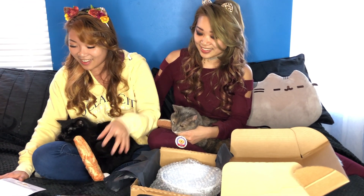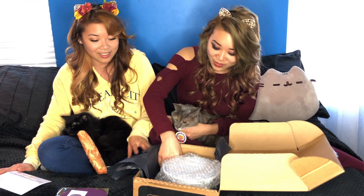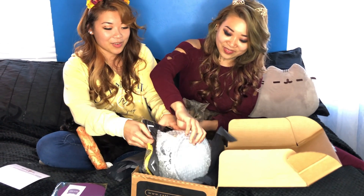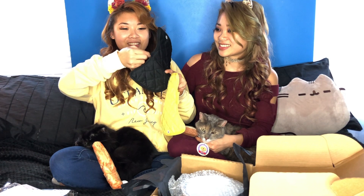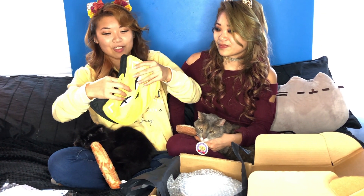And then the cat pot holder set. So here's a yellow and a black cat, and obviously you use these to hold the pot when it's hot. I think you hold it like this — yeah, so you just grab the pot. So here are the two cat pot holders. You can also hang them as decoration because they have these little hook things right here. It's like day and night. I like that.